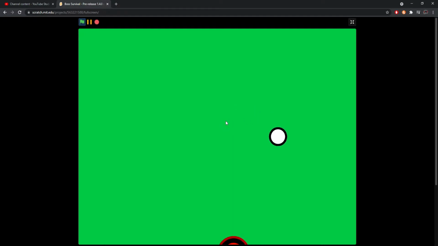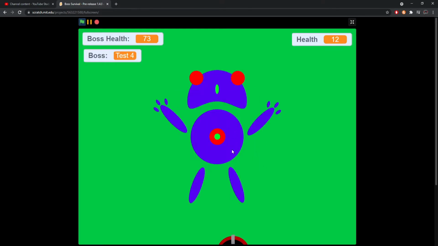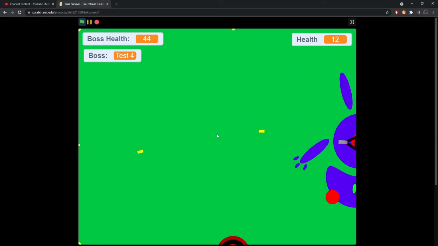Alright, cool. Very cool. Let's keep walking. See if anything new will appear. A door. Oh, this is a new one. Oh, he also shoots bullets. And the bullets don't delete themselves once they touch the wall.